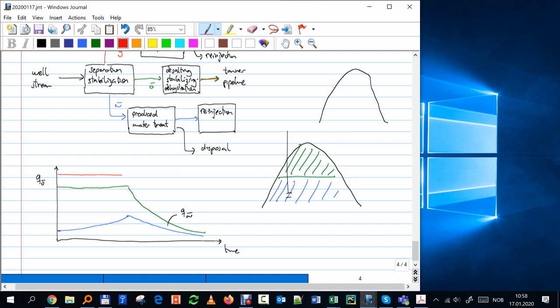But you might have other cases where you have a gas cap, the oil, and the water, and by depletion the oil layer becomes thinner and thinner. In that case you might start having coning, with more water coming into the well. So the profile might look a lot like the water: some increase up to here, and then you start to decline. My point is that it's very important to forecast these products. Why?